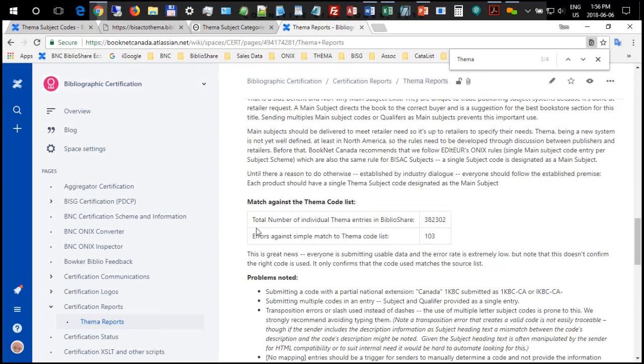So you don't have too much trouble with that, but I wouldn't necessarily expect that to remain 100% true. Only 103 of the codes weren't matching, so virtually everything could be run directly against the code list.